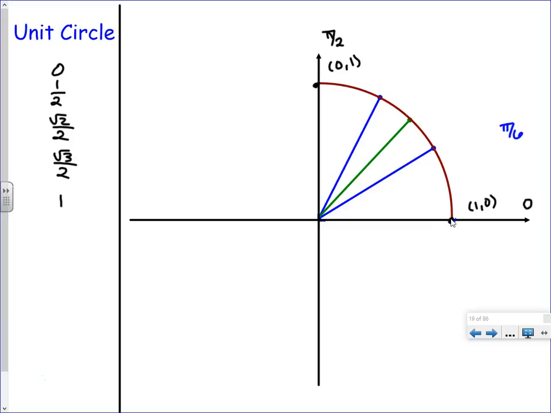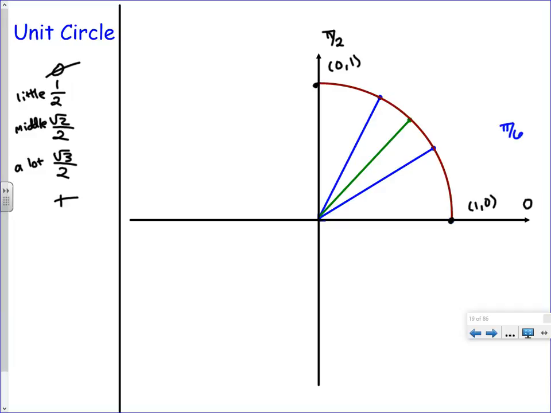all you have to think about for my visual people is whether you're going over a lot, or over a little, or over somewhere in between. Up a lot, up a little, or up somewhere in between. These ones are on the axes, so we kind of get to ignore those in the sense of looking at the in-between 3, the 30, 45, and 60. This one is my smallest, so I call him my little. This one is my biggest, so I say that he's a lot. And then this is my somewhere in between. This is my middle.